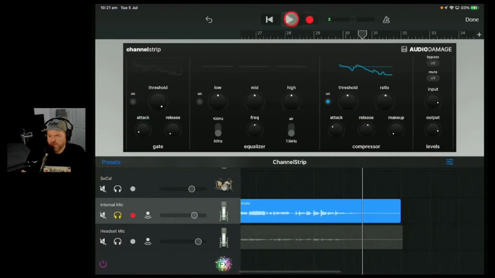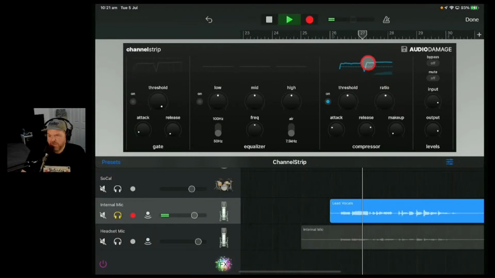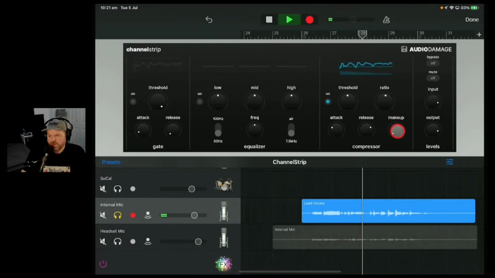So as you add this, and then you've got your attack and your release here, which you can start adjusting. And we won't go into details of attack and release here. You've also then got your makeup gain. So what you'll find is as you add compression, your volume will go down because you're actually compressing those higher peaks. And again, you can see the bits we're putting down, you can turn it up.